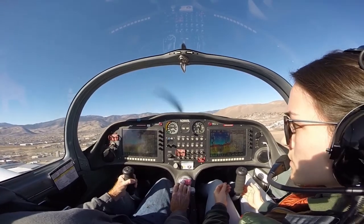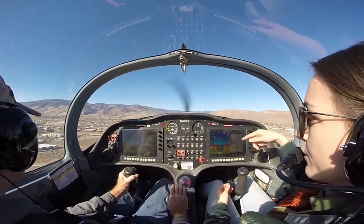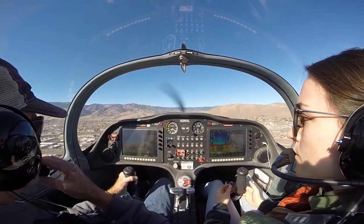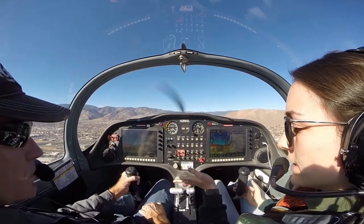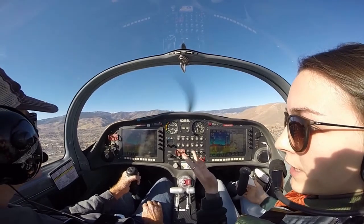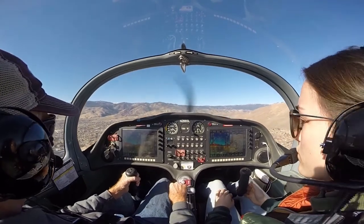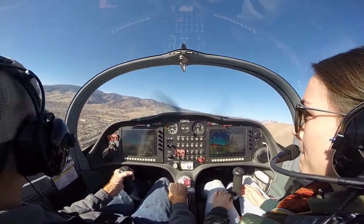Looking at that windsock down there — still from the north a bit? A little from the north, mostly west. Once we get on the downwind, let's switch our fuel tanks — but let's wait until then. Because now if anything goes wrong, we have a nice option from the downwind at a thousand feet up to get on the runway. Carson traffic, Sling eight Sierra Lima, turning left crosswind runway 27. Turning left downwind runway 27.